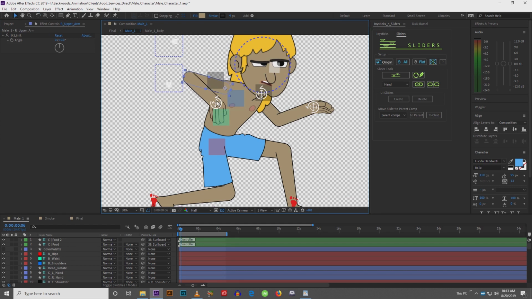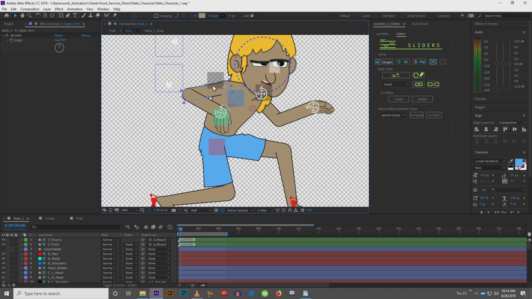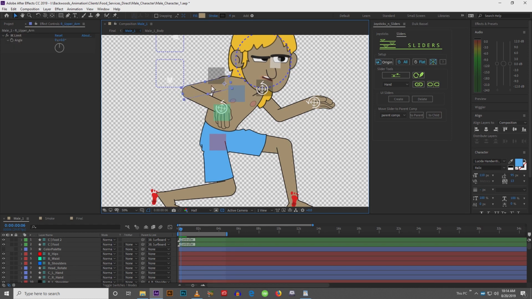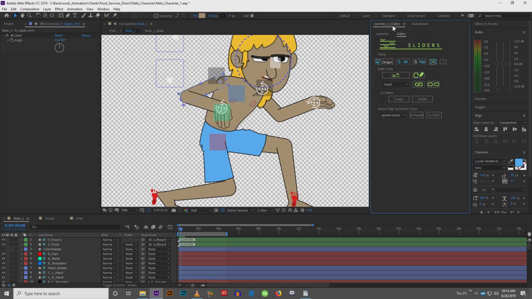So the arms, if you're wondering about the arms, they have an IK system attached to the arm. So all I have to do is move this. That's a cool thing about that as well, is that now all I have to do is move the shape layer and I have a new pivot point on the IK. But with Duik Bassel, you can't get that. So I used an older version of Duik to set up that system.